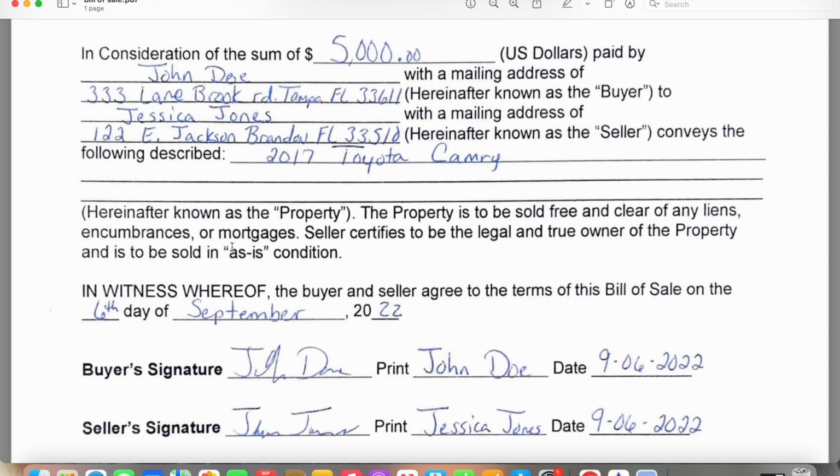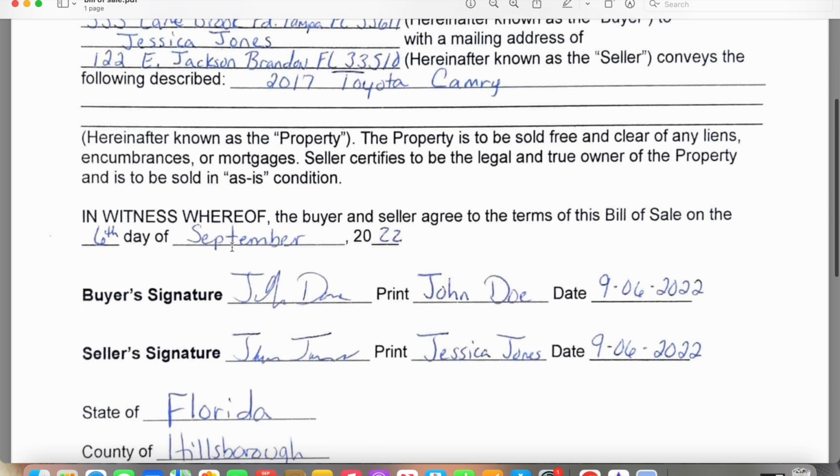And just to be clear, the people that are actually doing this, the buyer and the seller, they would fill all of this out and you would do the bottom part. But just in case they have any questions, it's good for you to understand what goes where. So then after you write the description, the day of the transaction would go here. And the buyer and the seller both would sign and print their names and put, once again, the date of the transaction, which is going to match here.